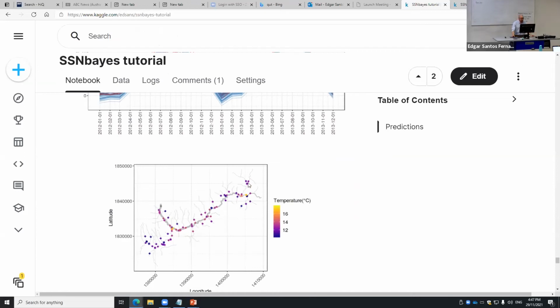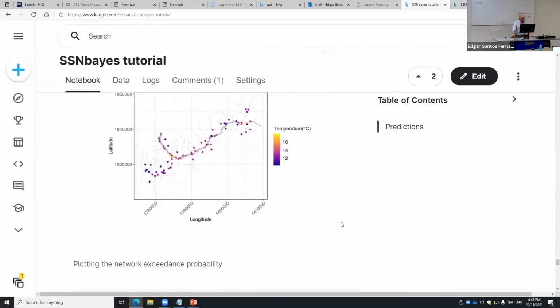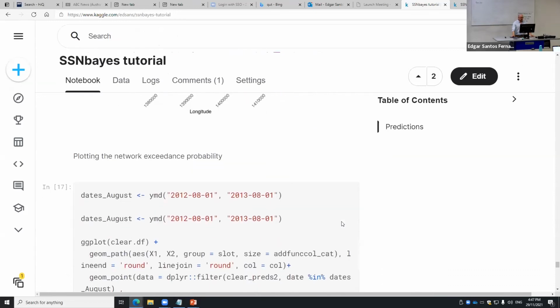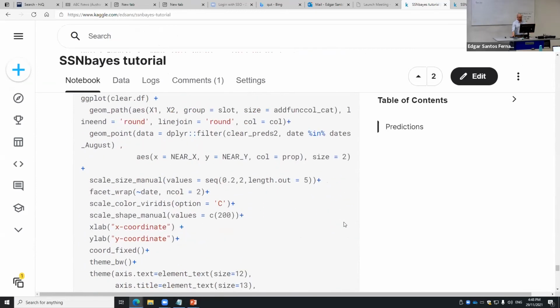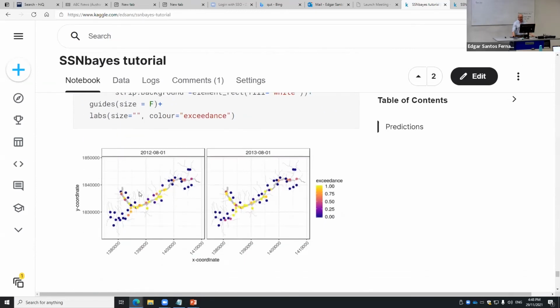The diamonds are predictions that I made in the network. And we can also compute exceedance probabilities. As I showed in my initial presentation this morning, we can use a limit of 13 degrees, for example, and then compute the probability of exceeding that. So here is a plot of the probability of exceeding the 13 degrees threshold.